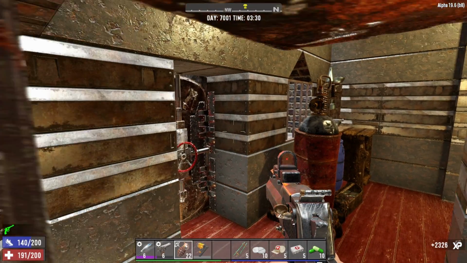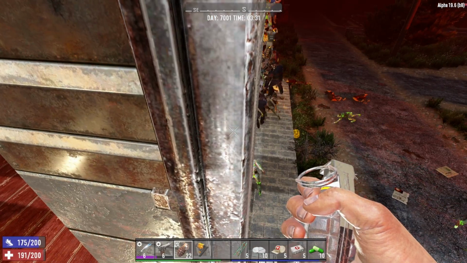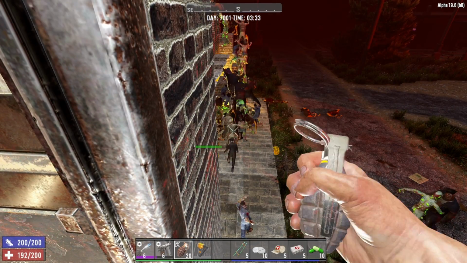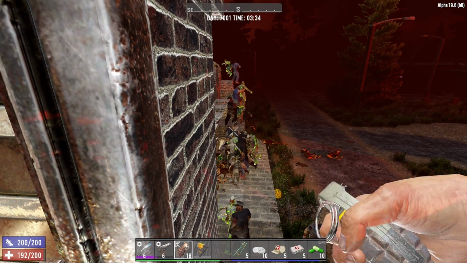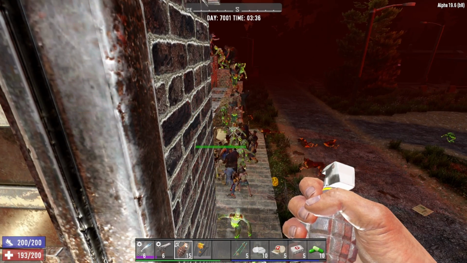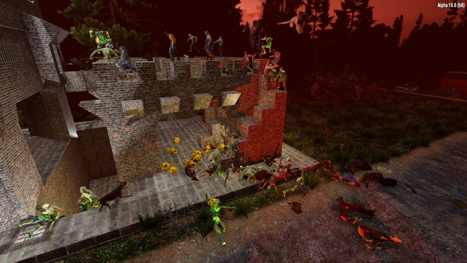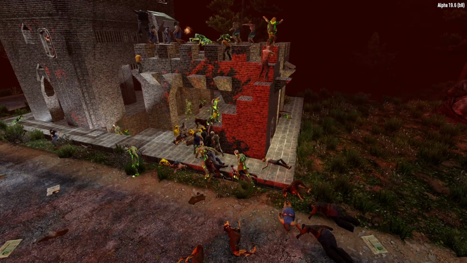So we're gonna take one of those action hero movie moves here, you know, where they hang out the side of the door with a gun and shoot the car in front, except we're gonna do it hanging out the side of the base, hucking grenades. So we're just gonna fill this crowd up here, pull the pin and let loose a glorious explosion. Look at them fly.